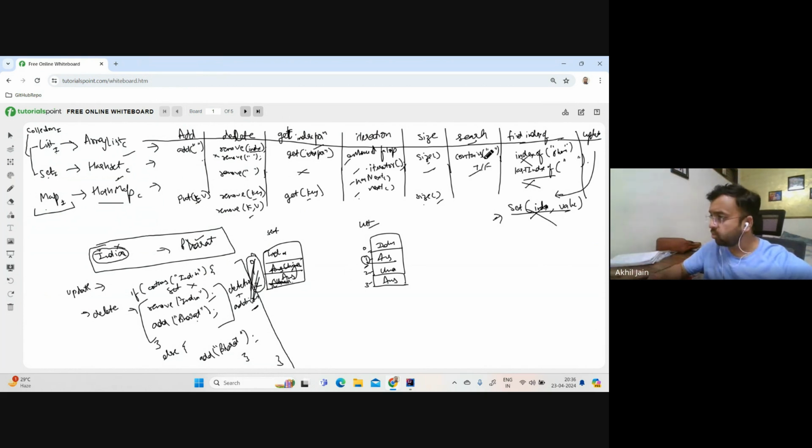But in case of maps, you have two things: a key and a value, right? So let's say I just wanted to search whether I have a key with the value of 92. I require a different method. If I wanted to check whether I have a value with the name Pakistan, then I will have to have that kind of a method. So the methods are different for keys and for values if you want to search them. What are those methods?